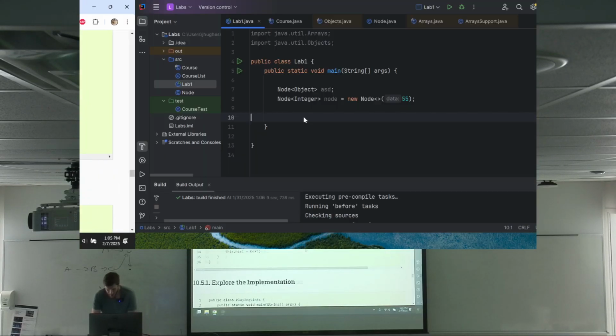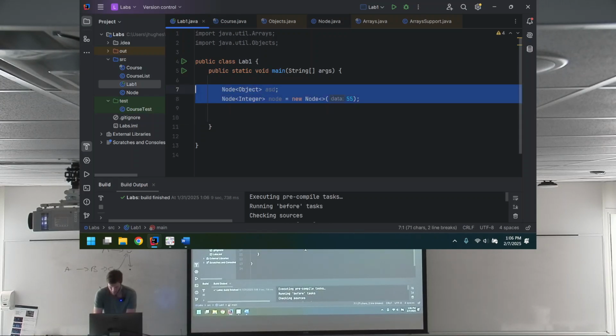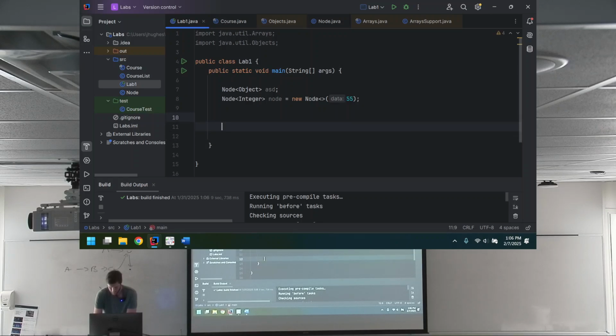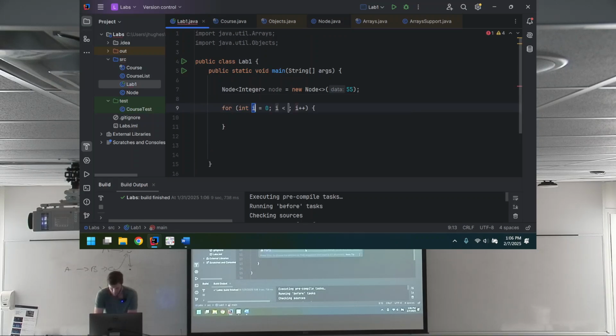So here's the node class. For the sake of having some fun, let's make a for loop for i up to 10, starting at 1, and we'll set this at 0.